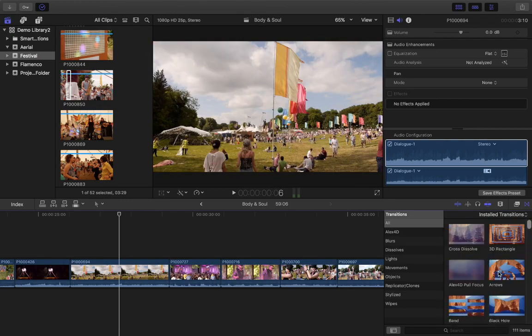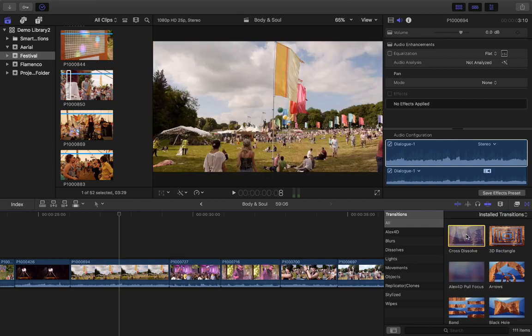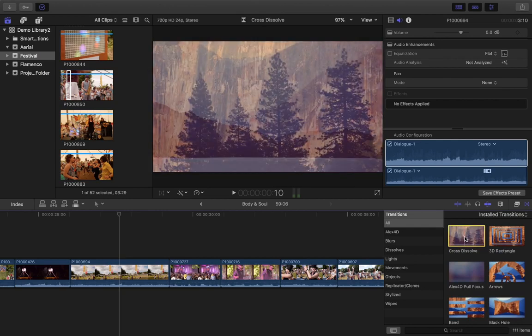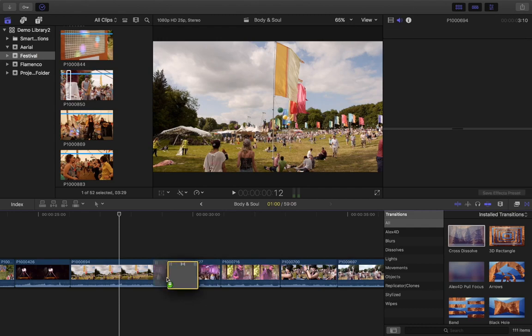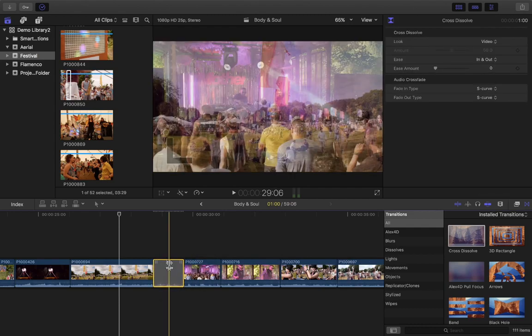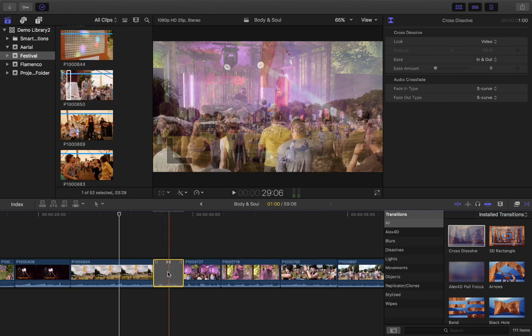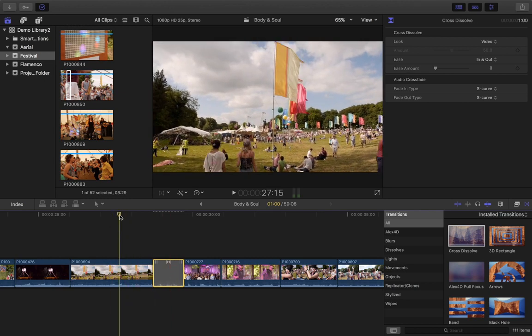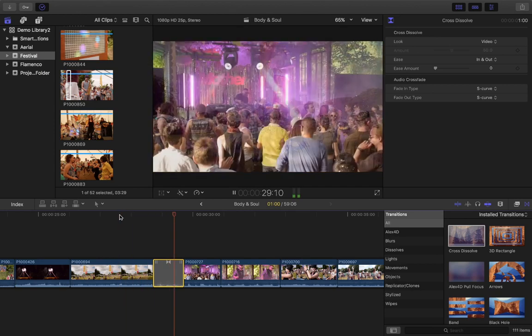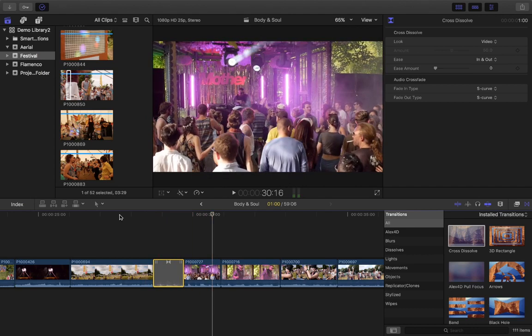So I'm going to go back up to our cross dissolve, just so you can see how this works. I'm literally just going to drag the cross dissolve and drop it at the point where those two clips meet. It has to be on that point, otherwise you can't drop it. You can transition from the same clip into itself, but you need to blade, to place a cut in the middle of that. I'm just going to hit spacebar now so you can see the difference. So now that's more of a blade, and that's more of a blend.